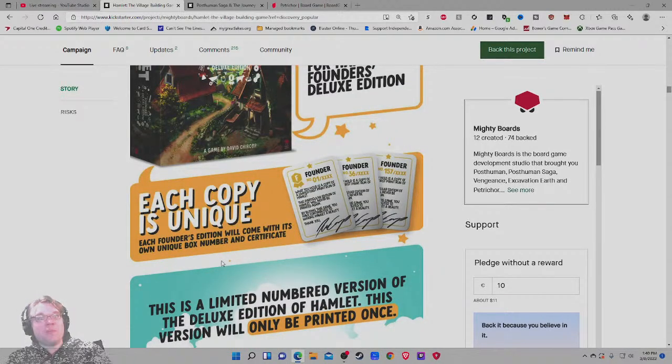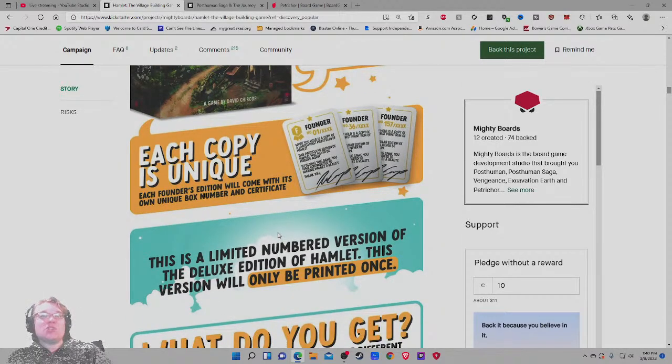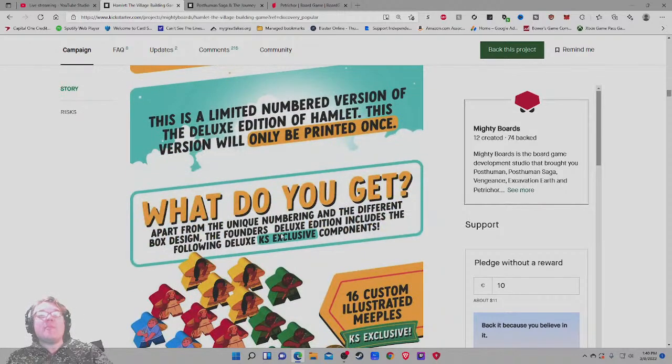Each Founders Edition will come with its own unique box number and certificate. Ooh, that's pretty cool. This is a limited numbered version of the Deluxe Edition of Hamlet. This version will only be printed once.